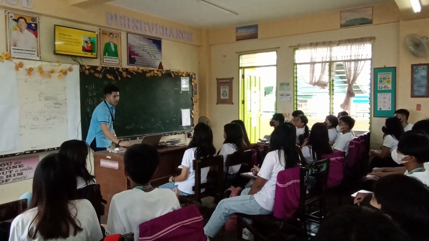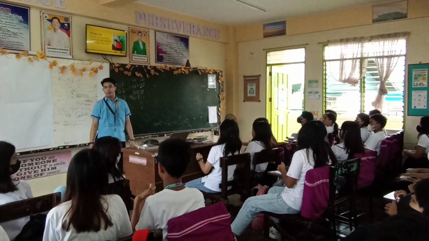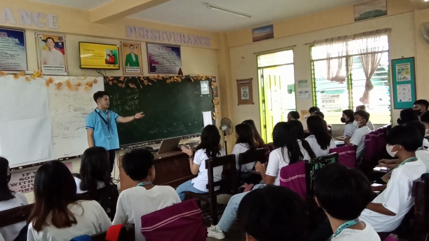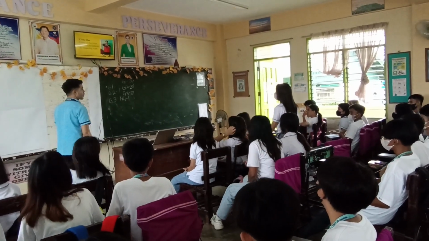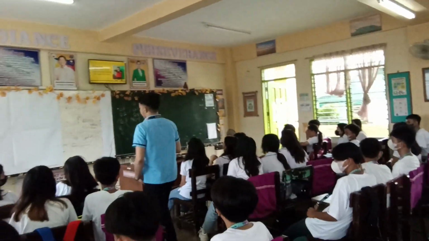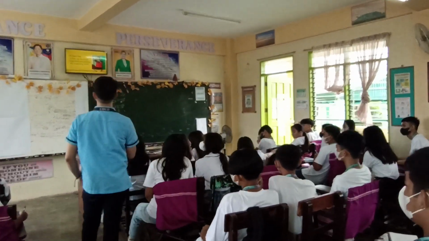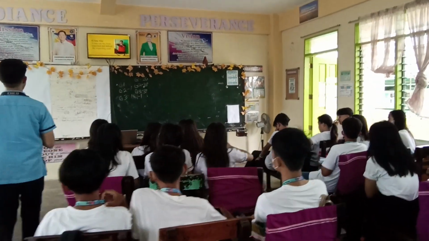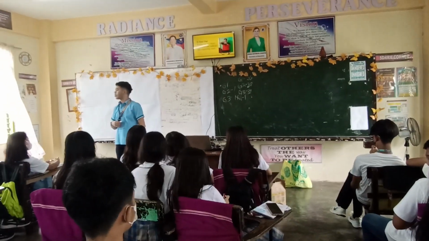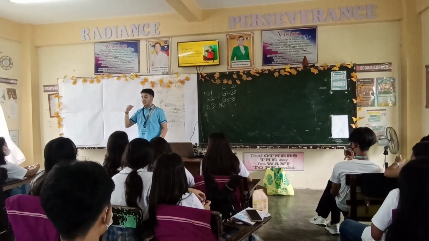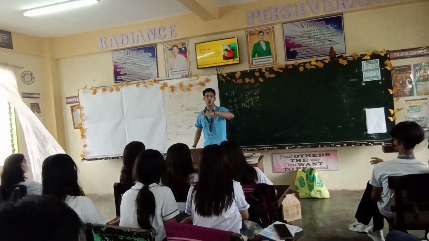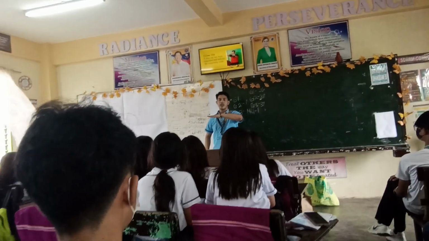Number 5 is timeout. So time out is when a time out has been requested and indicates the requesting team. So in this kind of hand signal, if team A or team B called for time out, example, team A called for time out, your right hand needs to point to the left palm.